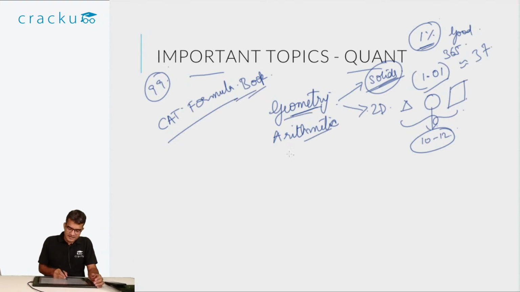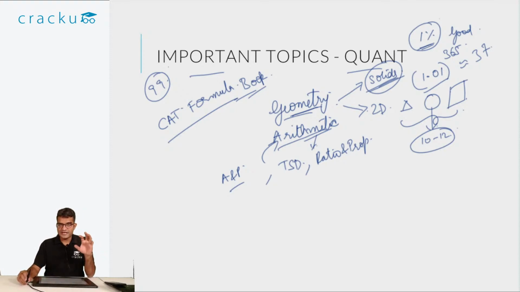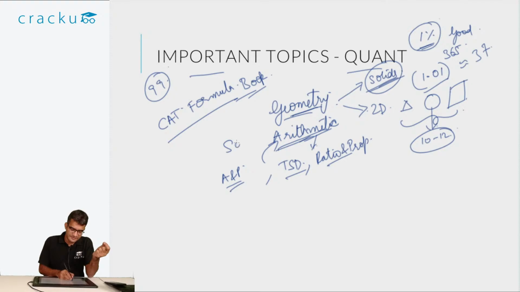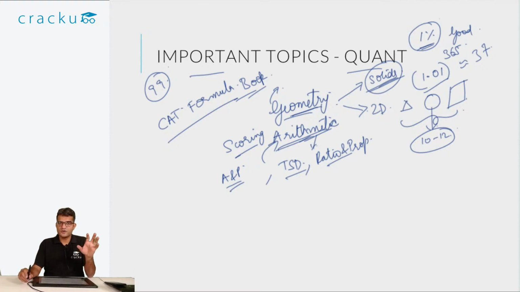The second very important topic is arithmetic. Arithmetic will basically involve topics like time, speed, distance, ratio and proportion, averages and percentages. All of these topics come under arithmetic. This also is a very important topic, and there are again a lot of formulas involved in each one of them. But again, if you get a good sense of the important formulas and how to apply them, it is not very difficult to do well in arithmetic also. Many of the questions asked from arithmetic are actually quite simple and straightforward, and this is in general a very scoring area. Geometry, as I said, you can score well if you put in the effort, but people tend to get overwhelmed. Arithmetic, on the other hand, is a very scoring topic, so you should definitely go through it.